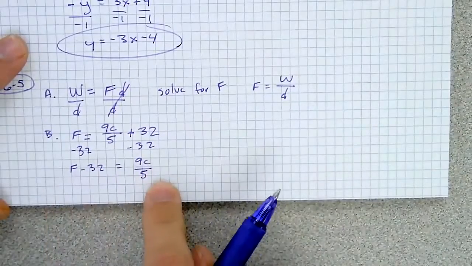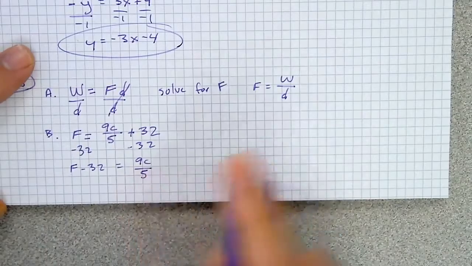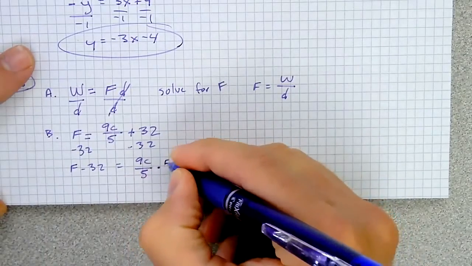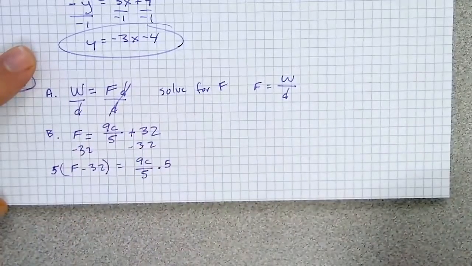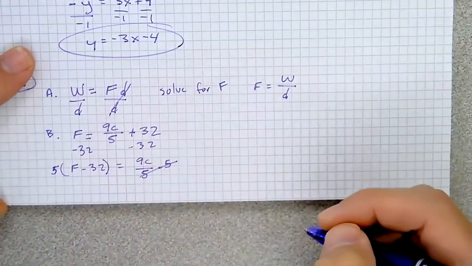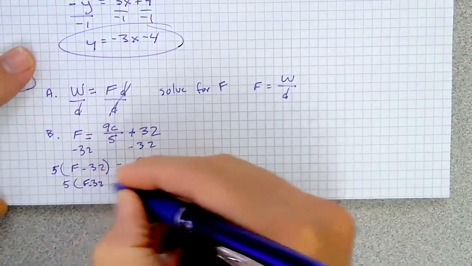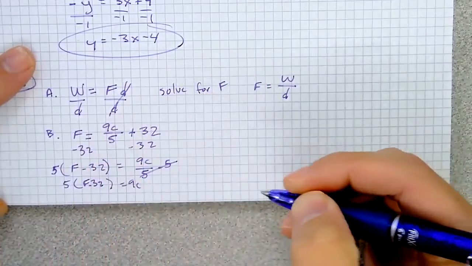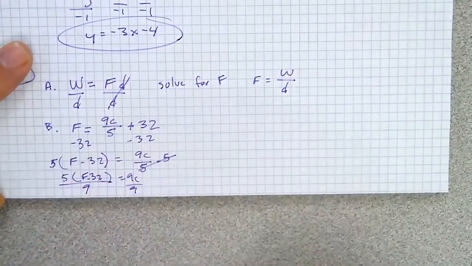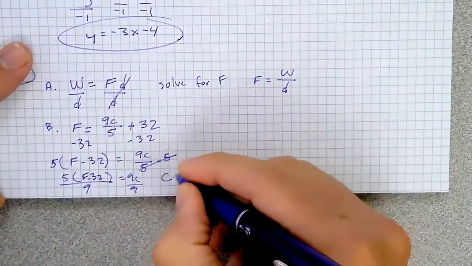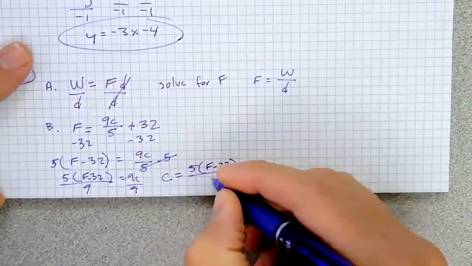Okay, so lastly, not even lastly, middlely, okay, we got to move the 5 over. Since we're dividing by 5, how do we get rid of it? Opposite of dividing would be multiplying. So we're going to multiply this whole side by 5. So we get 5 times F minus 32 equals 9c. I'm kind of running out of room. Okay, then lastly, actually this time, divide everything by 9. So Celsius equals 5 times Fahrenheit minus 32 divided by 9.